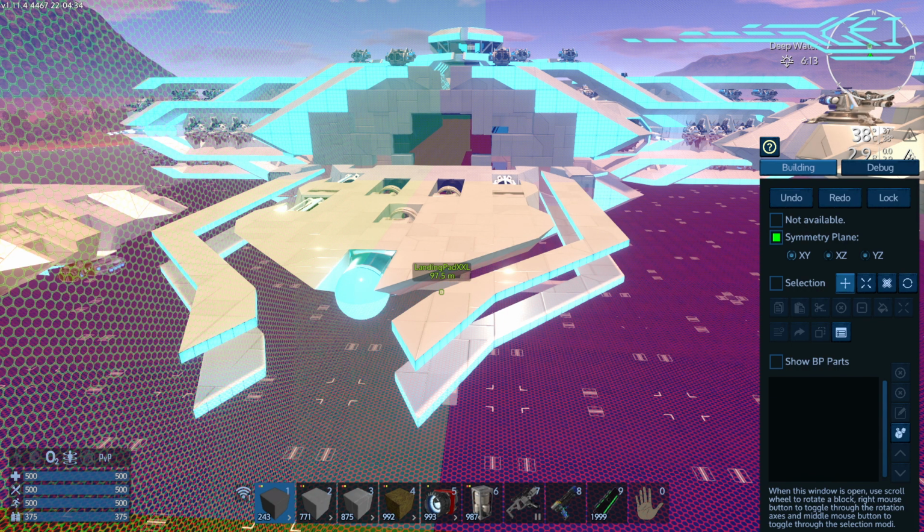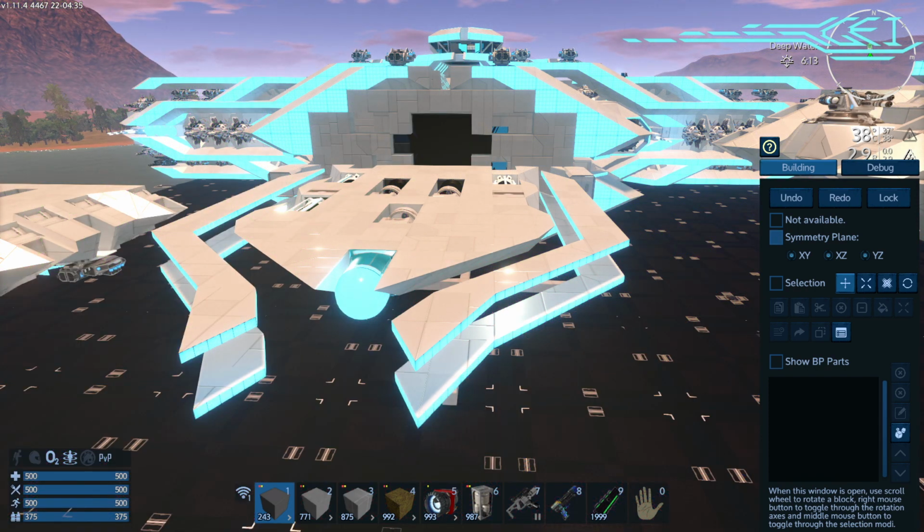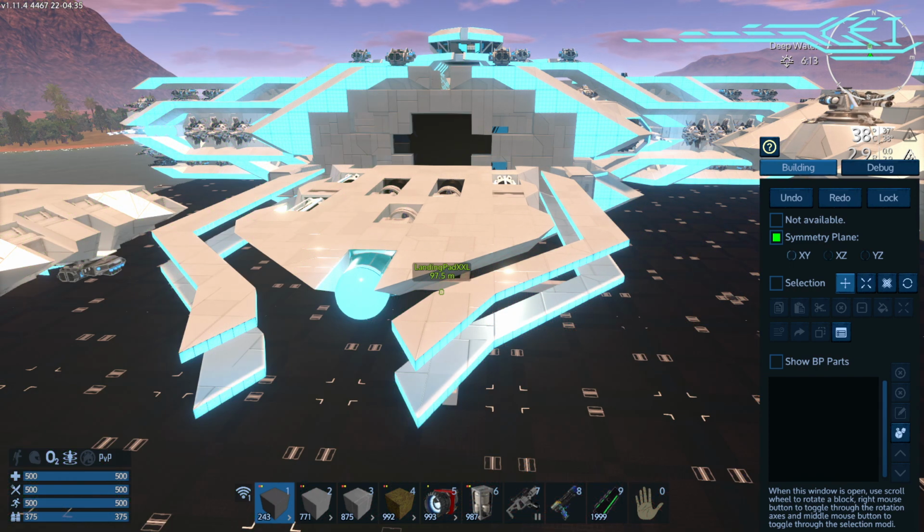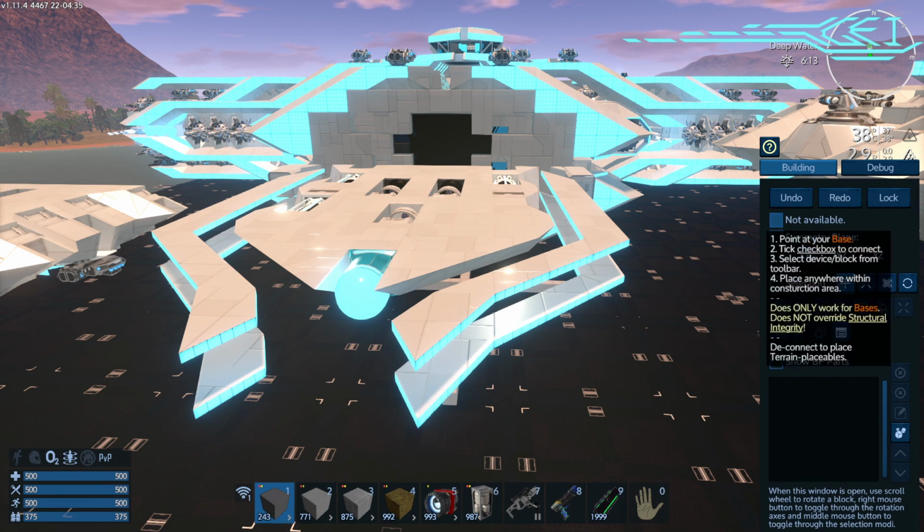Now remember, turning that checkbox off will also turn off all the symmetry planes. If you leave it on, you can turn off the symmetry planes individually. Quick little time saver. On to the next.